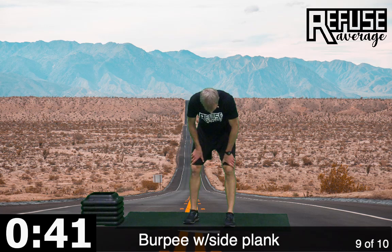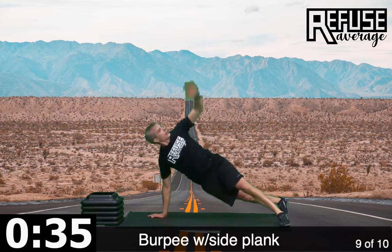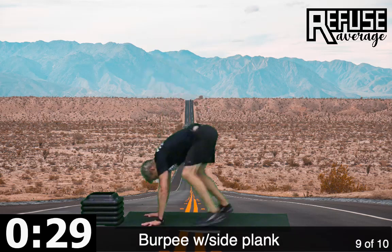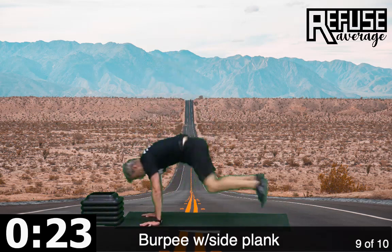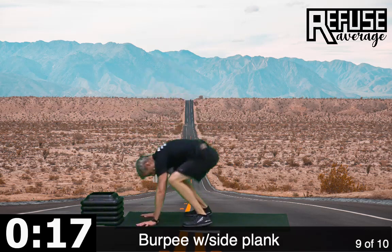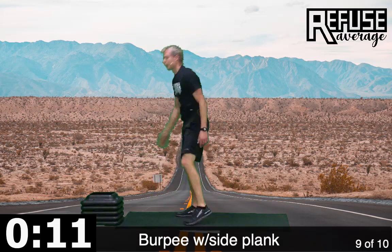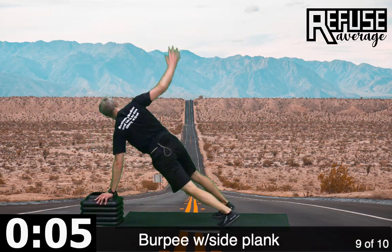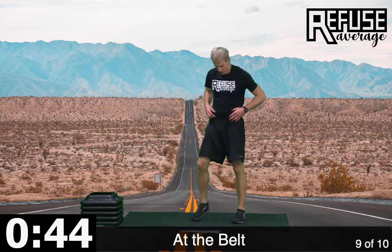This is crazy. Burpee with side plank rotation. All right, come down, boom, reach. That's just fanciness, right? Reach. Turn, reach. Remember, you can do it from the knees too. Drop back, reach. Step in, come up. Again, from the elevated surface works too. Boom, reach. Oh, I cheated my reach there. Good thing we were done.